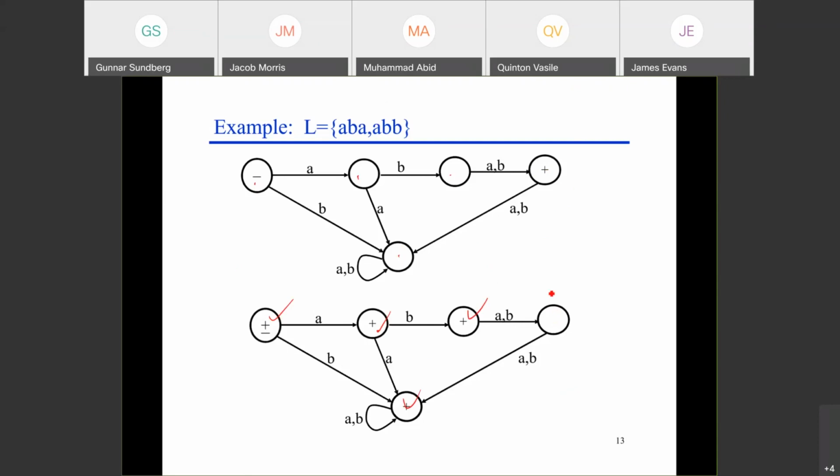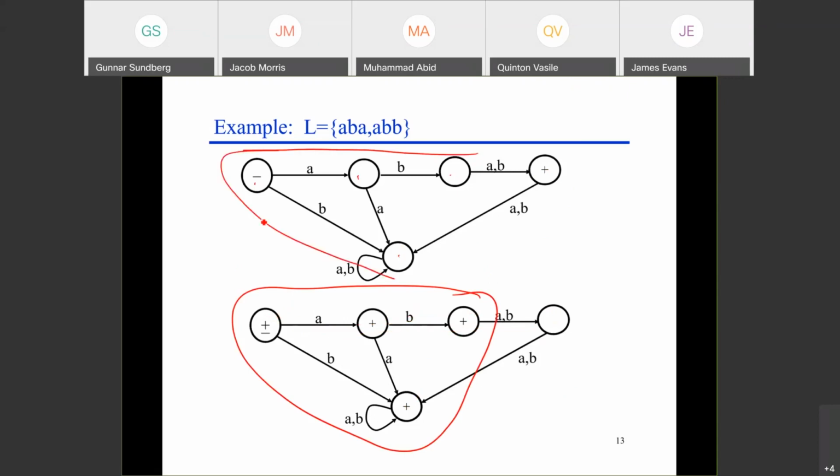Now it will not accept A, B, A, A, B, B, but other than these, it will accept everything. Whatever word finishes here is accepted, and if any word finishes in any of these states, it will be rejected. Here this is the criterion of rejection, and everything else will be accepted.